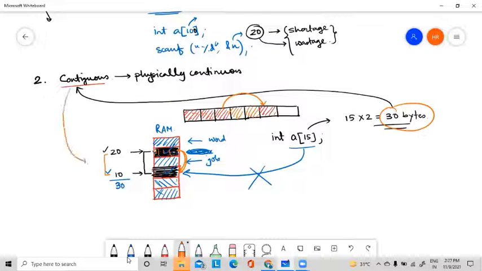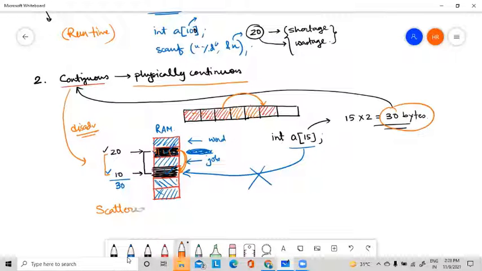So this becomes another disadvantage of array. The first disadvantage was static memory allocation, which creates some shortage or wastage of memory. So we require runtime memory allocation as the solution for static memory allocation. This one, contiguous memory allocation, means the memory must be physically continuous. So this is again creating some disadvantage. How do we solve this? The solution is scattered memory allocation.